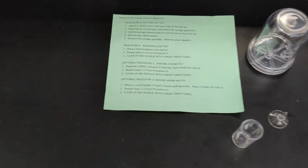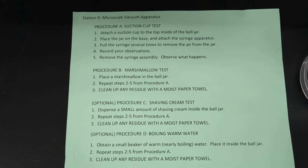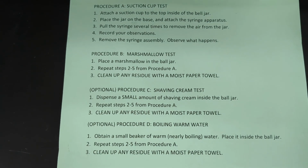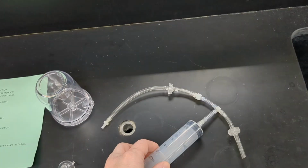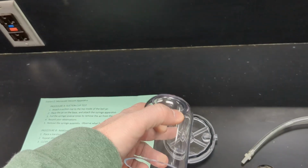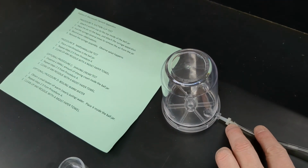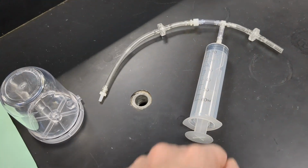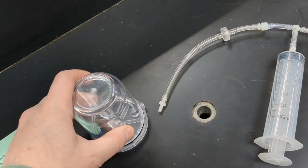The last station is going to be station D, which is the microscale vacuum apparatus. There's actually several tests that you're going to perform here. At the bare minimum, you're going to be doing the suction cup test and the marshmallow test. What you see in this apparatus is we have a pump with a little nozzle on it, and then we've also got this vacuum jar with a base plate. What you do is you connect this into that hole, and then you're going to pump the syringe. As you pump the syringe, it's going to start to remove air from here, which is going to cause this to stick to the base plate.